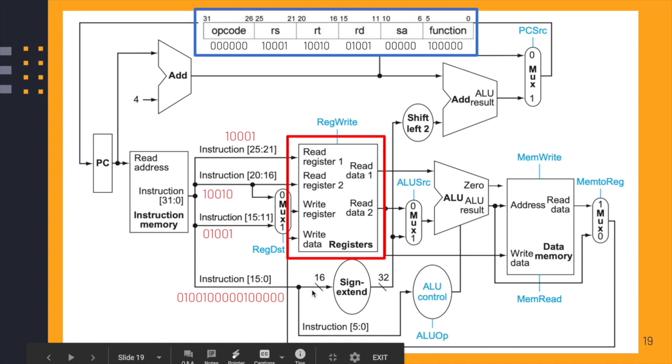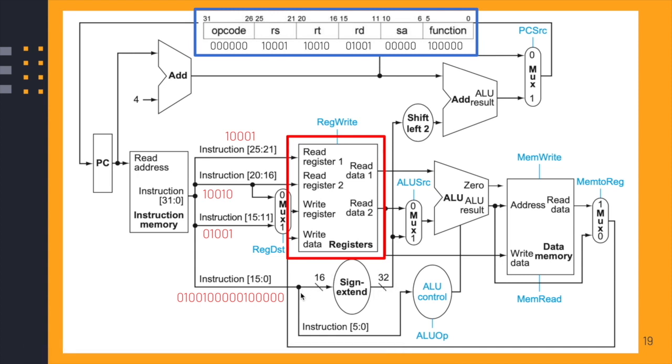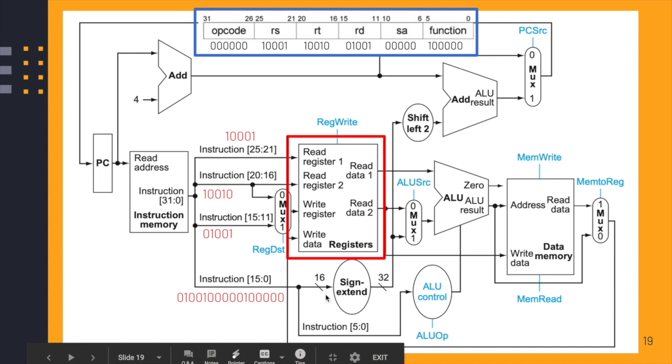Why do I extend a 16-bit number to a 32-bit number? To preserve the alignment, meaning all data present in the data path are 32 bits. I cannot just, for example, add a 32-bit number to a 16-bit number. I need to make this 16-bit number aligned with the 32-bit number, so I need to extend it to be a 32-bit number. That's why we use the sign extend, here extending 16 bits to 32 bits, so we can preserve the alignment of bits.